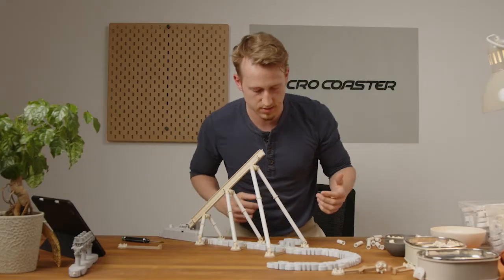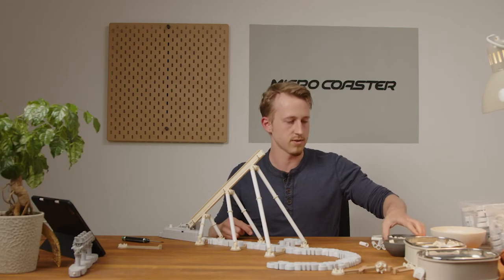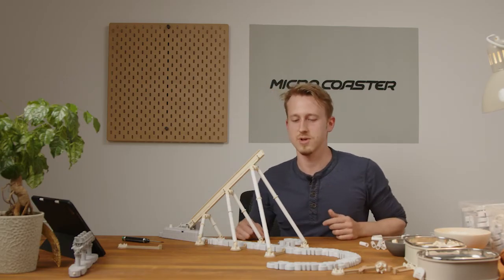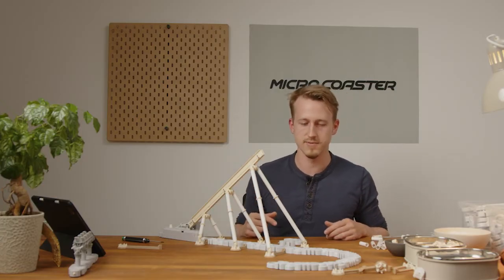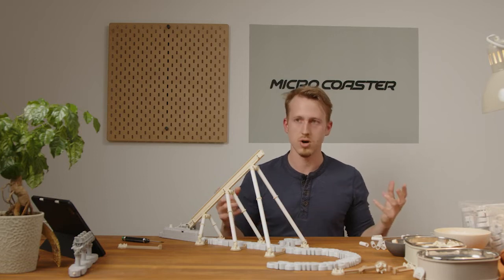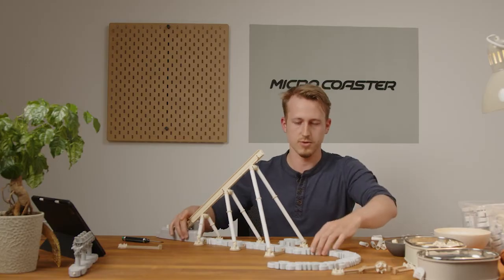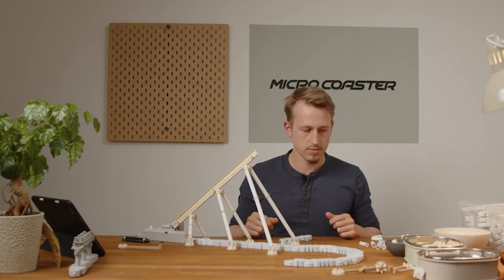And as I said, some people said, hey, can you do the Maverick layout? Or whatever kind of layout, of course you can make every kind of layout you want. I mean, this is not a launch. This is the good old school chain lift system. But maybe, who knows, in the future I want to build something like a launch system that is just as modular and compatible with the system as everything else here. So let's get this going. Okay, let's check out the track.